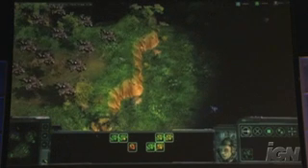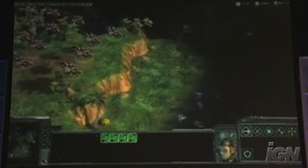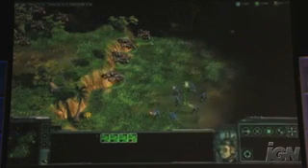To deal with that many siege tanks, we're going to continue the attack from the air. This is the Banshee. It's a new Terran gunship. It fires a barrage of rockets at enemy ground targets.